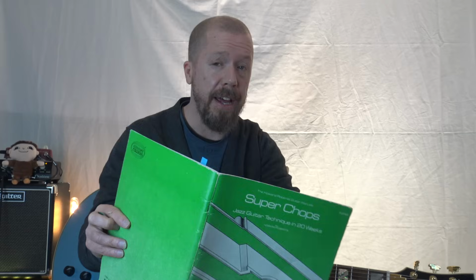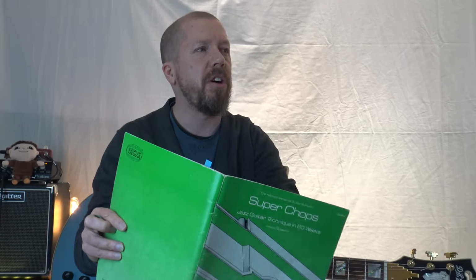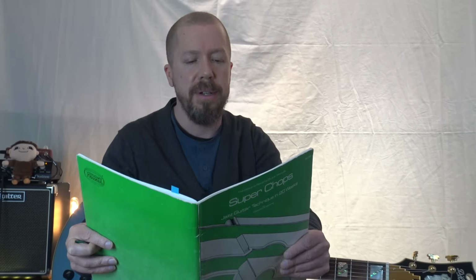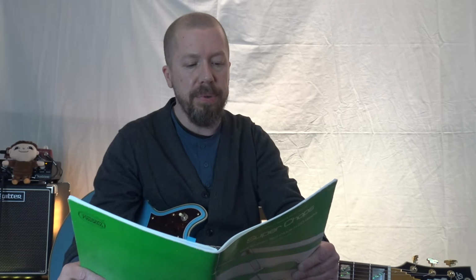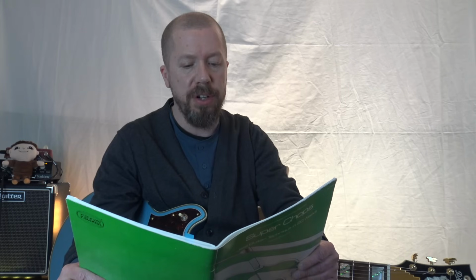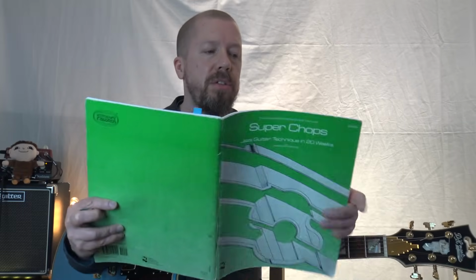Step 3, warm up. Horn players have to warm up. We guitar players tend to ignore that sometimes. So warm up. And then the 50-minute program. Play eighth notes once through the progression to establish your tempo of the day. So with the chord progression, you're supposed to see how fast you can play consistent eighth notes. That's the idea of this exercise. You're supposed to play consistent, uninterrupted eighth notes.